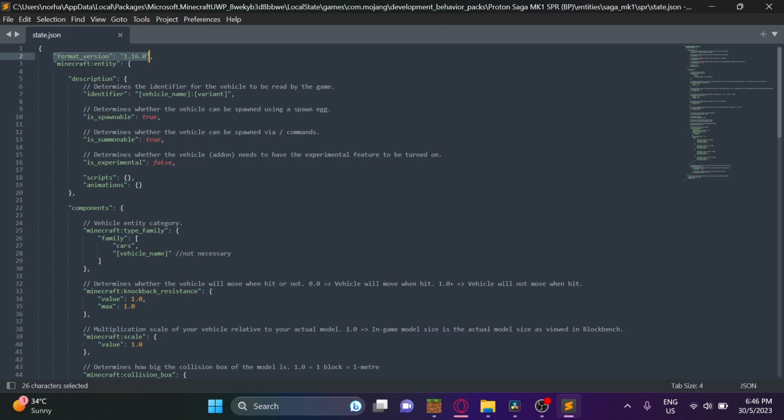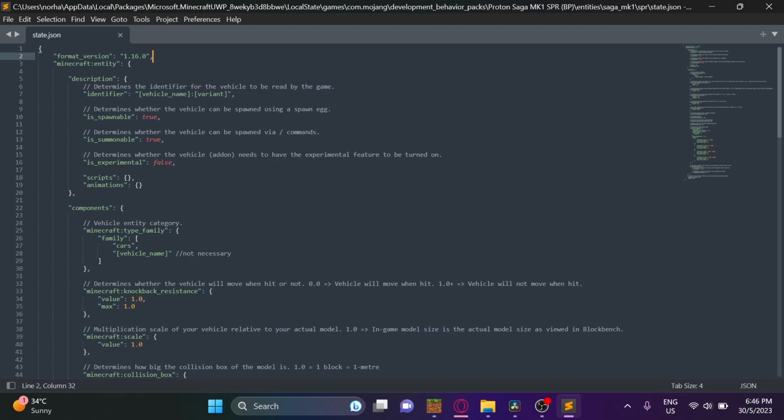For our coding purposes, I have found that version 1.16.0 seems to be the most stable and dynamic version for coding my vehicles. A full list of valid Minecraft format versions for coding and their differences will be included below in the description. This is followed by the minecraft:entity.